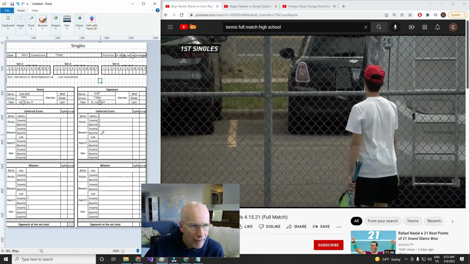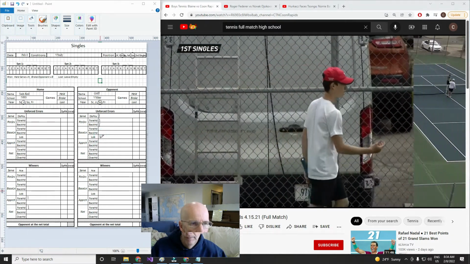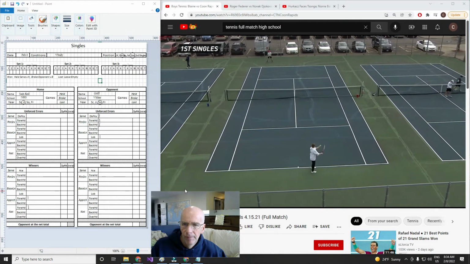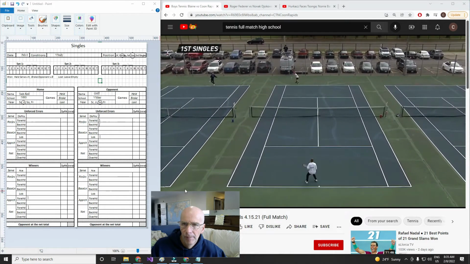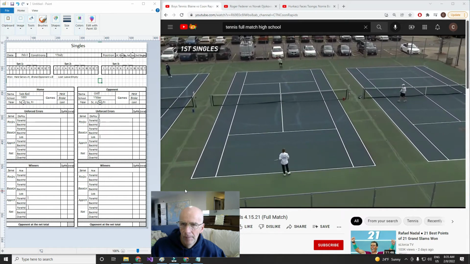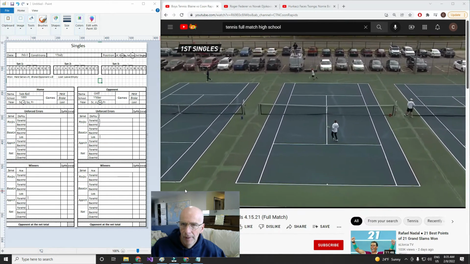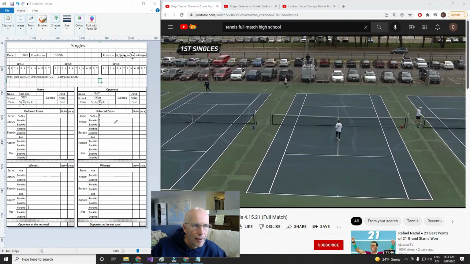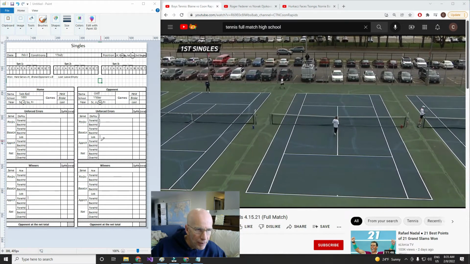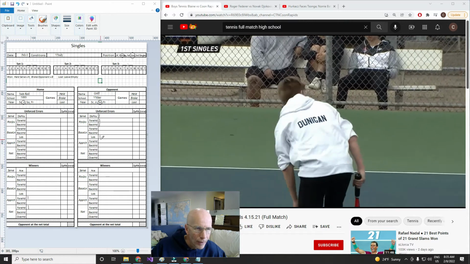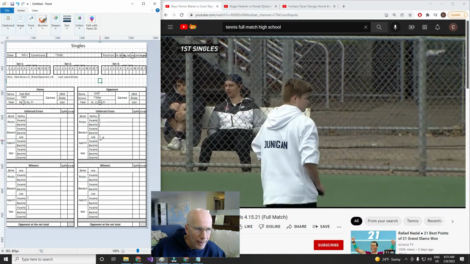I'm going to give him a lob. Okay, so Griff had an approach shot, forehand that went out, so we're going to mark it right here.